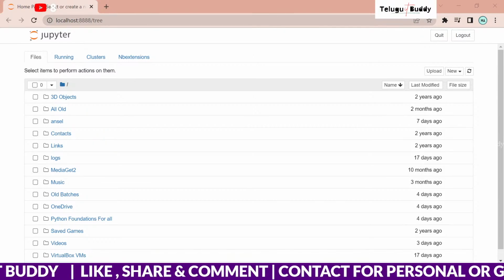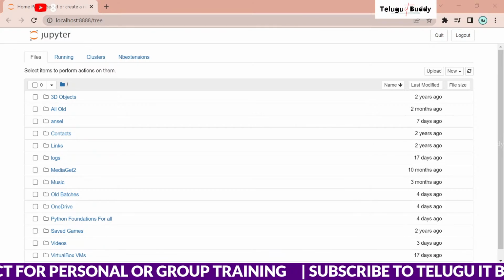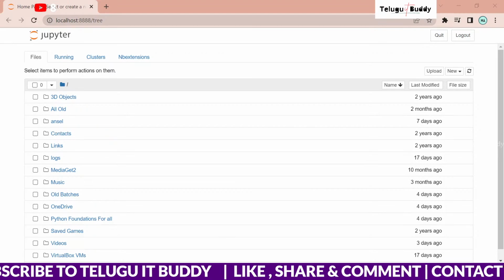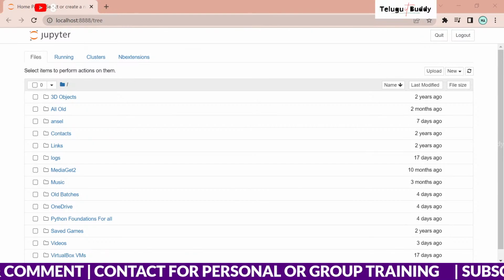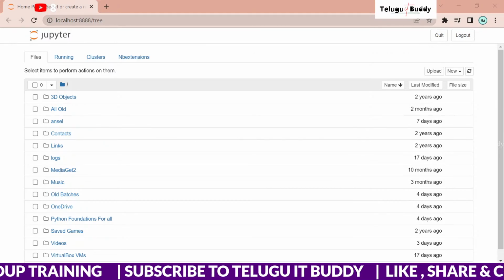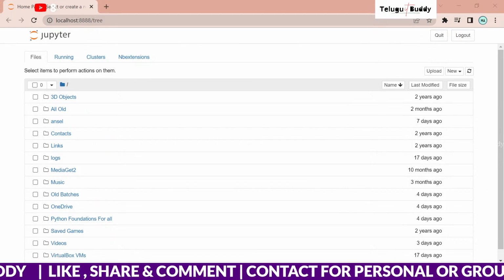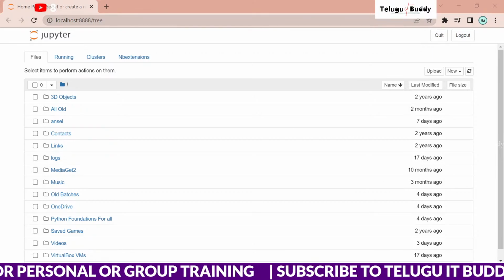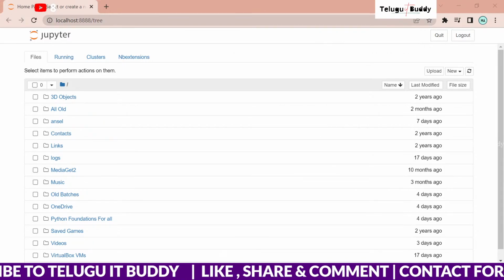Each and everyone needs to open Jupyter Notebook, the page which you are able to see on the screen.